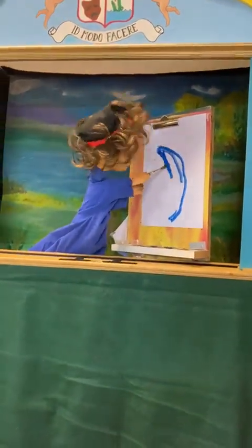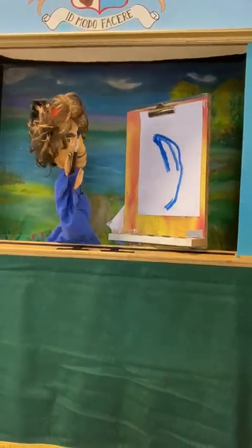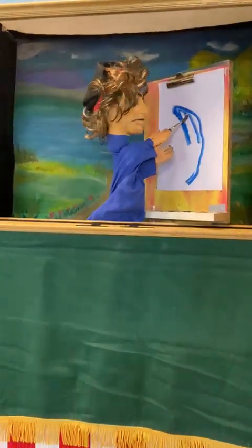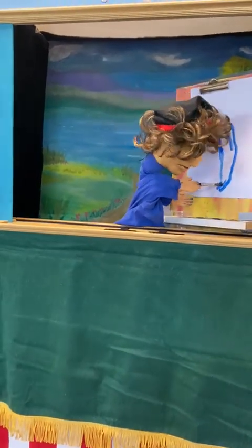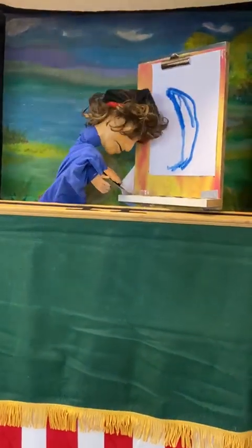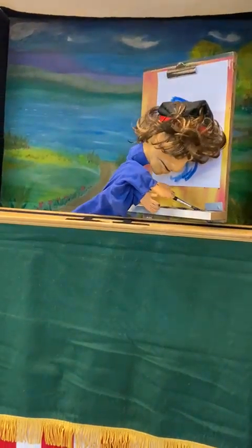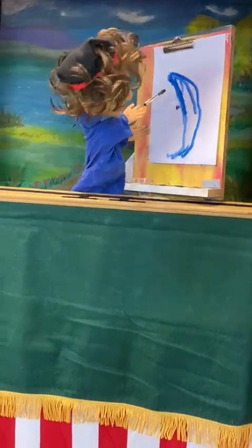That takes time, you know. I can't just whip these things up without any care and thought and consideration. Jeez. All right, this is looking pretty good, I reckon. Ooh, that's the banana shape - you got the banana shape. It's a beauty. Also, bananas sort of have a little bit of a mottled appearance on them, so I'm just going to do a little bit of a mottled appearance on this banana. Like this.